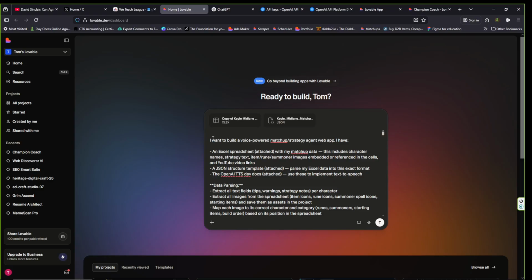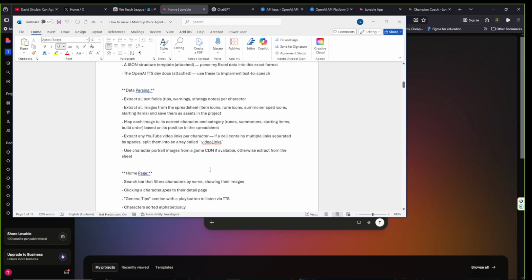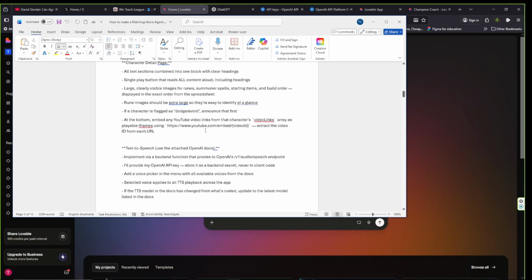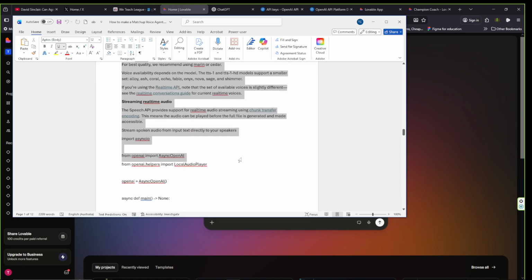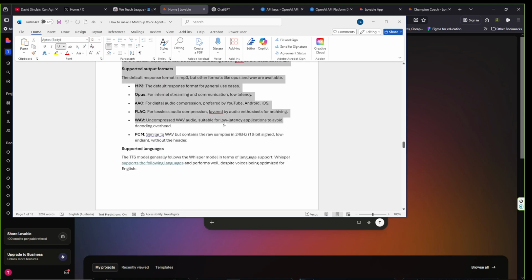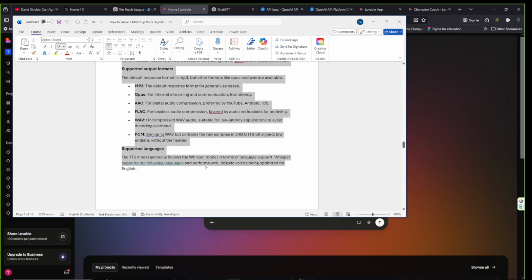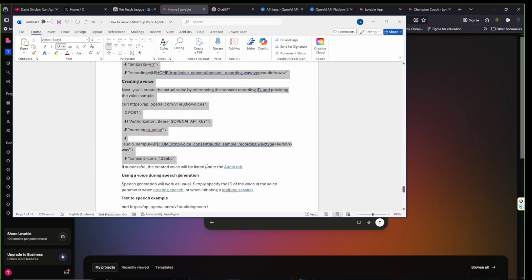The way it works is there's a prompt here, and you put it in here. You'll just copy paste this prompt from here all the way down. If you see this section here, this is actually the agent from OpenAI. I've put it in the prompt for you. It's literally as simple as just copy pasting this.